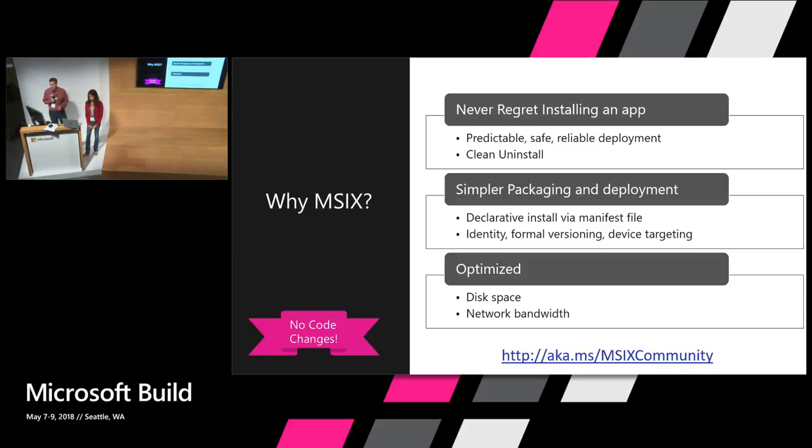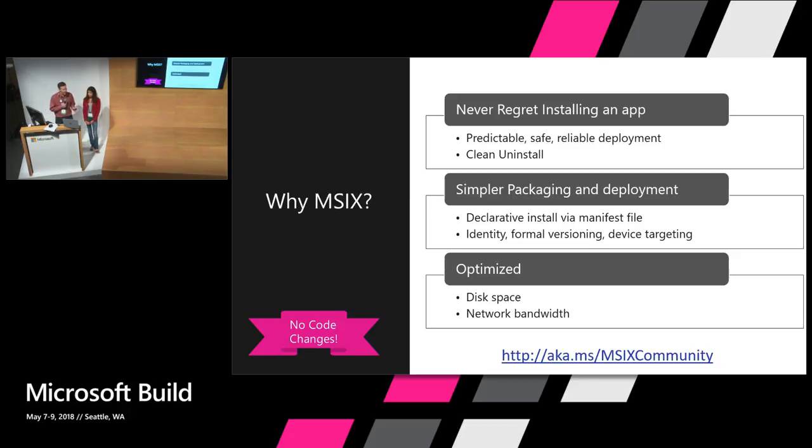Secondly, it's very simple. Everything is declared in the manifest file of what the application is going to use and what capabilities it's going to request from the user. It also provides versioning support and identity so that Windows 10 can manage that application for you. And lastly, it's fast. It leverages Delta updates so that it only installs the bits that have changed in the package.